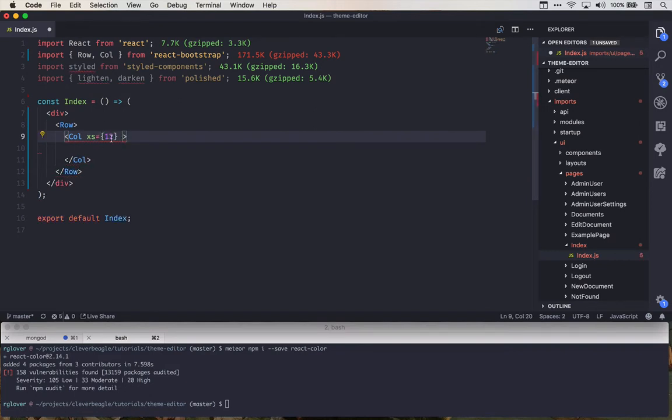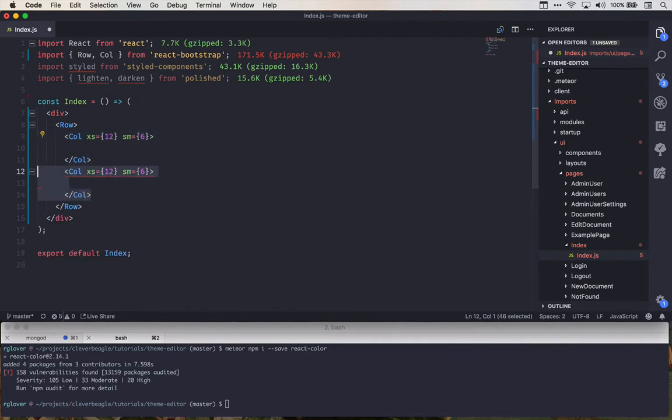and this XS stands for extra small. So on extra small screens, this is going to take up full width, and then on small and larger, it's going to take up 6. So these are column sizes. This is saying 12 columns, and this is saying 6 columns. We're really only going to focus on small screens, which are about tablet size and up for this demonstration, but that means that about half of the screen will be dedicated to one of these columns, half the screen to the other. So again, we'll have our preview on this side and our color pickers on this side.